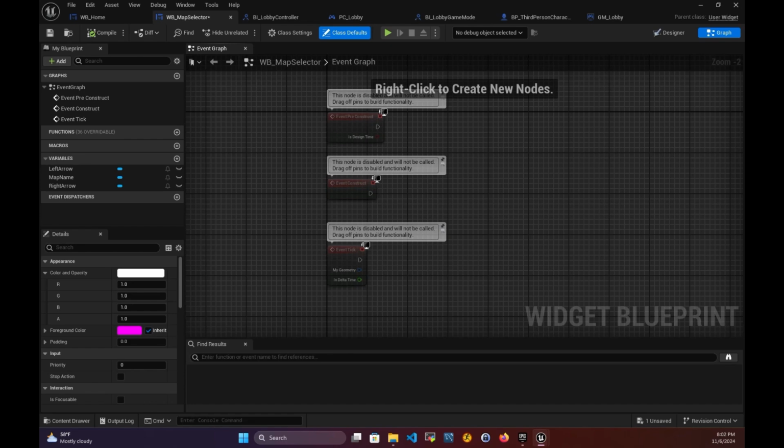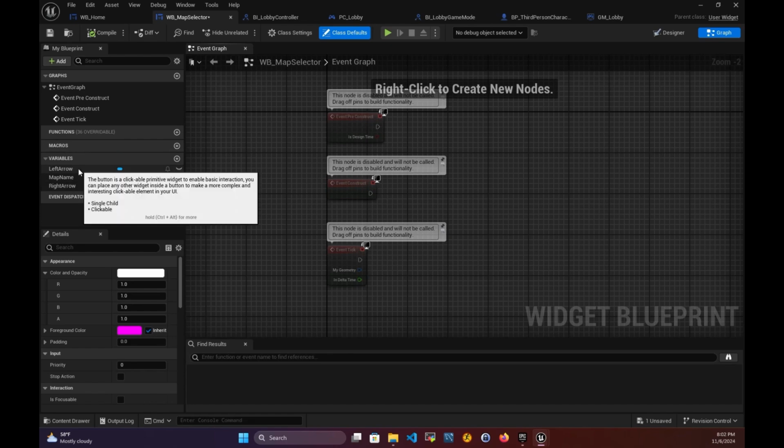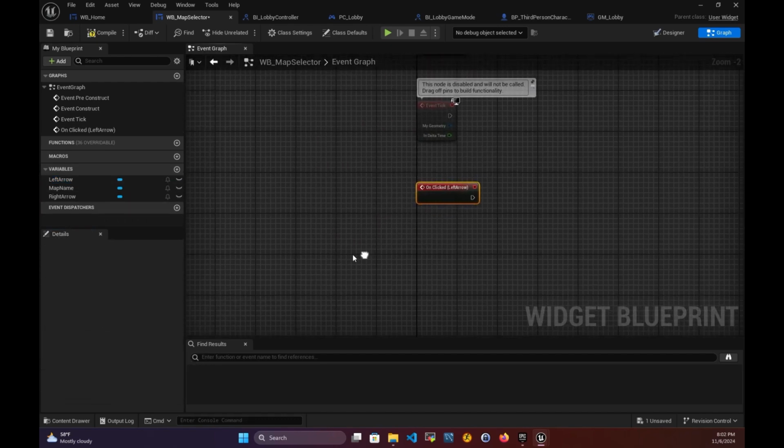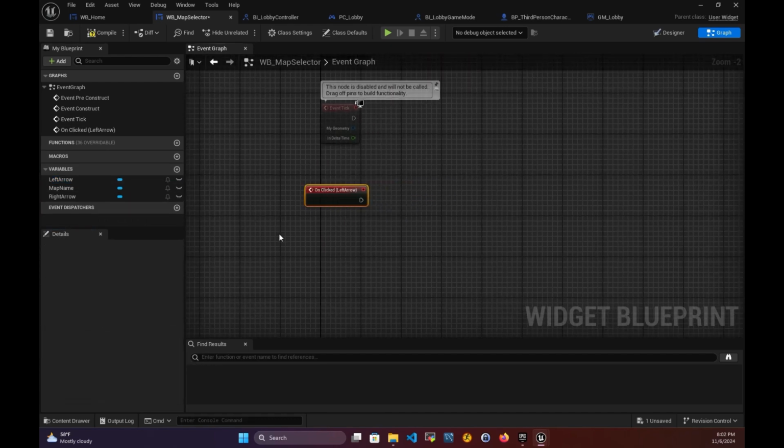Add the event on clicked when the left and right arrows are clicked. Add two event dispatchers, and name them on next and on previous.